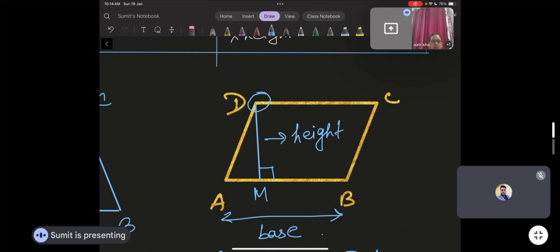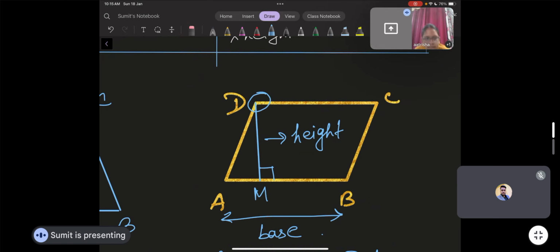So the height is on AB. Height টা কার উপরে আছে? Height is on AB. That is why AB will be called the corresponding base for the height. Okay. So remember very carefully, this height is called the distance between the side DC and AB, correct? And for the parallelogram, there are two types of sides. One pair of sides is called the longer sides, the AB and CD. The other pair of sides will be called the shorter sides. So if you take the height DM, then as a base I will take AB.